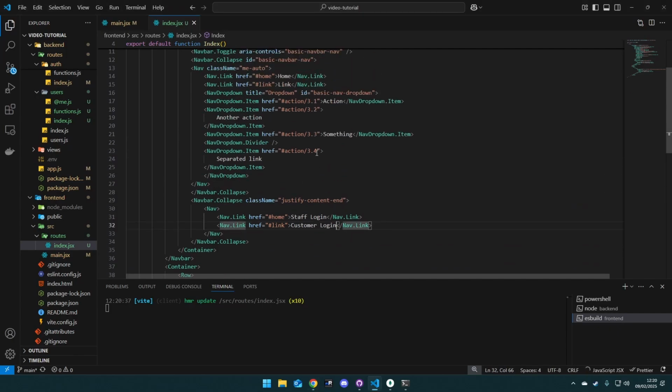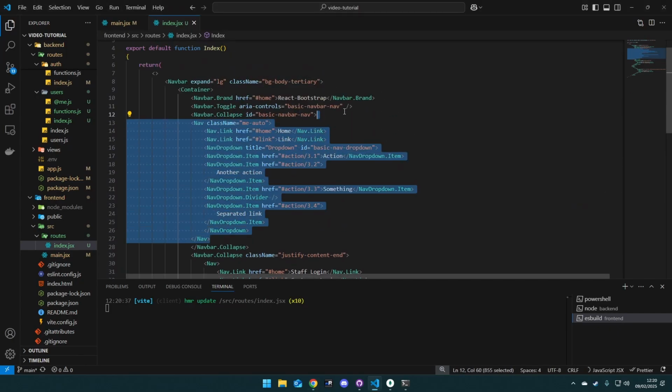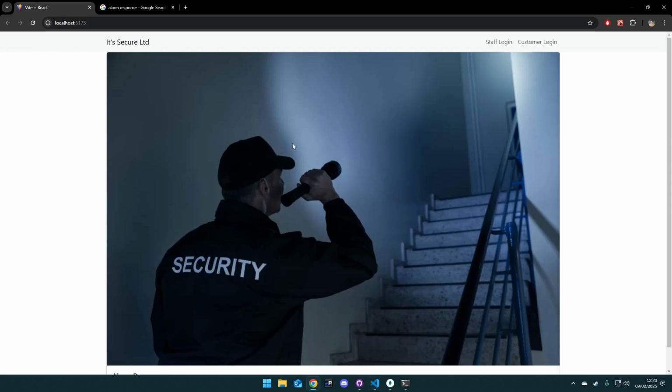And the other ones, I'm going to get rid of these ones here and just put secure, limited. There we go, staff login, customer login.